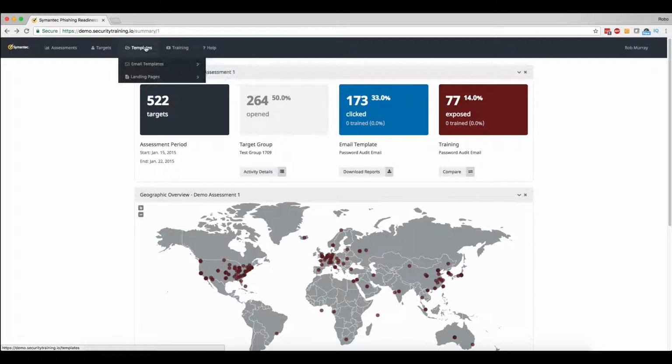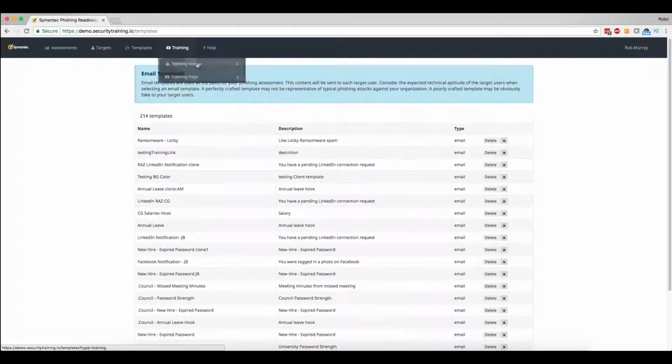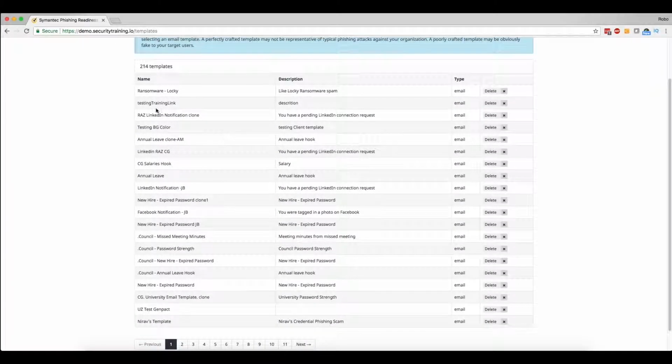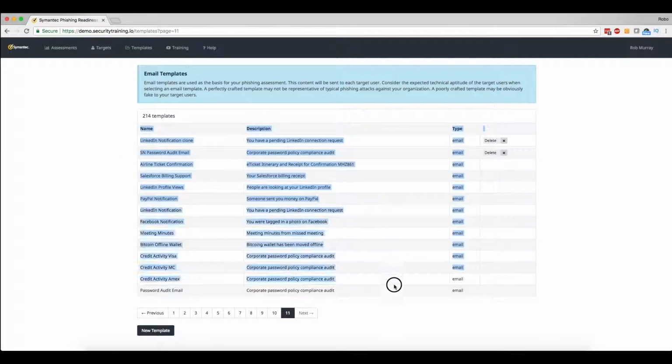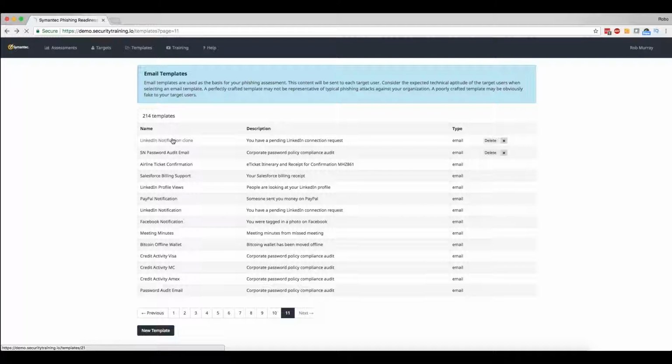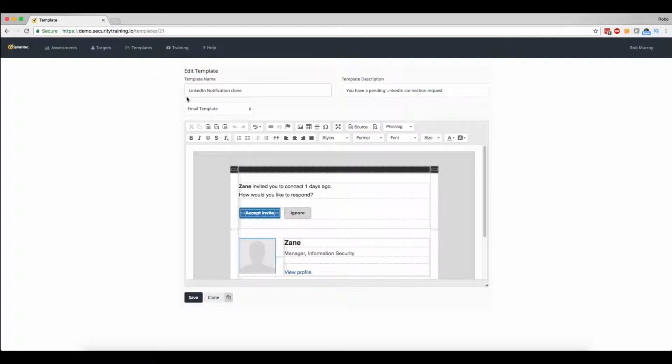Much like the assessment page or the targets page, the groups page, once you click on a templates page, it's taking you to a list that lists every template that's installed. At the beginning of the list, you will see templates that cannot be deleted. Those are the pre-installed templates. They cannot be deleted, but they can be cloned and customized for customer use, or they can be used directly in an assessment.